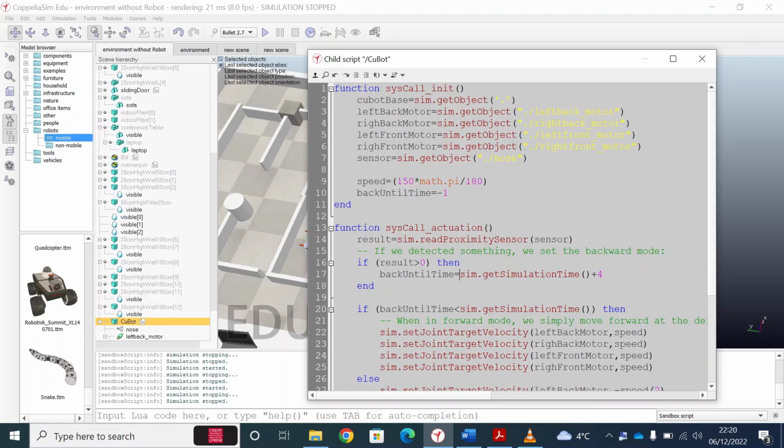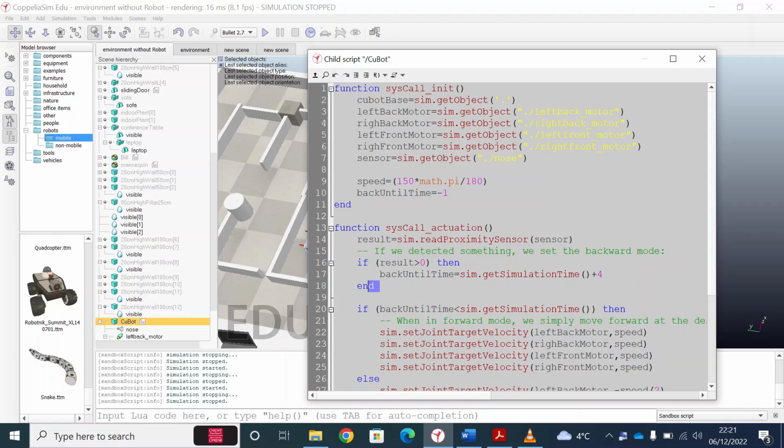We already know the current simulation time is 5 seconds, and the backUntil time will be greater than the current simulation time, since we are adding 4 to it. If an obstacle is detected, your backUntil time will be greater than the current simulation time. If it is less than the current simulation time, then obviously there is no obstacle.